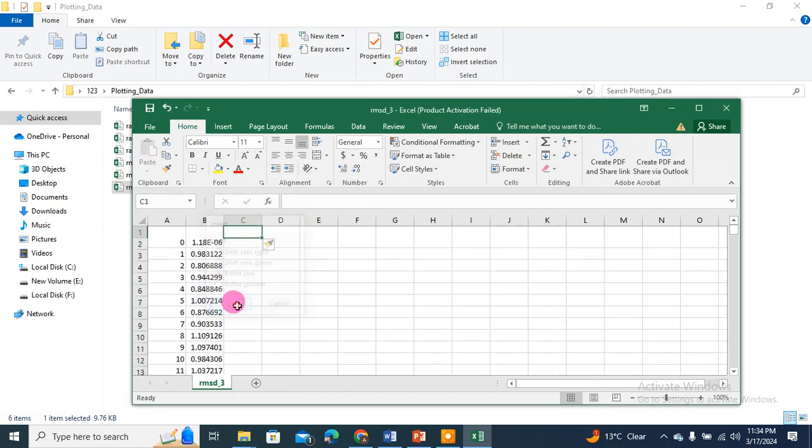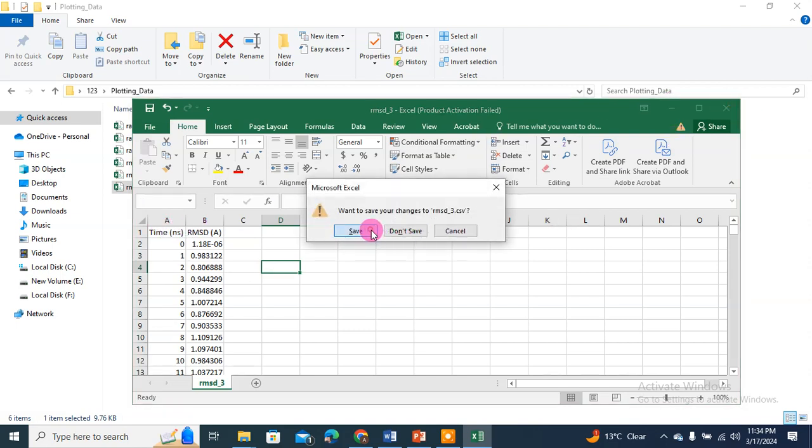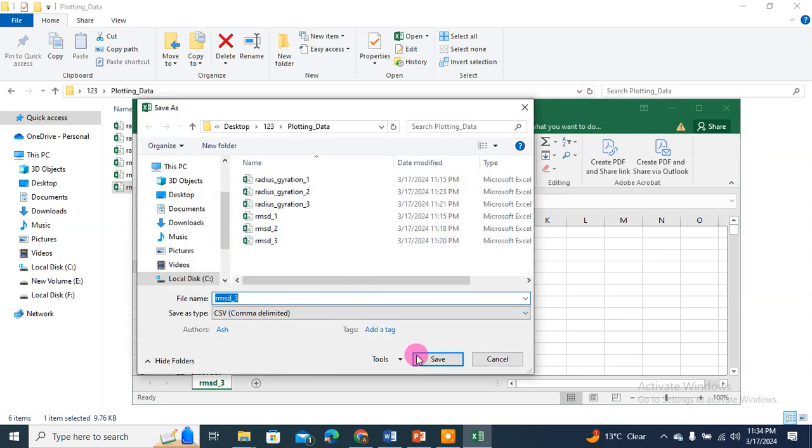If your data doesn't have them, just create a new row, and I will write here time in nanosecond, and RMSD in angstrom. If you are dealing with some other data, then as per your requirement, write the X label and the Y label here, close, or I would say save it.